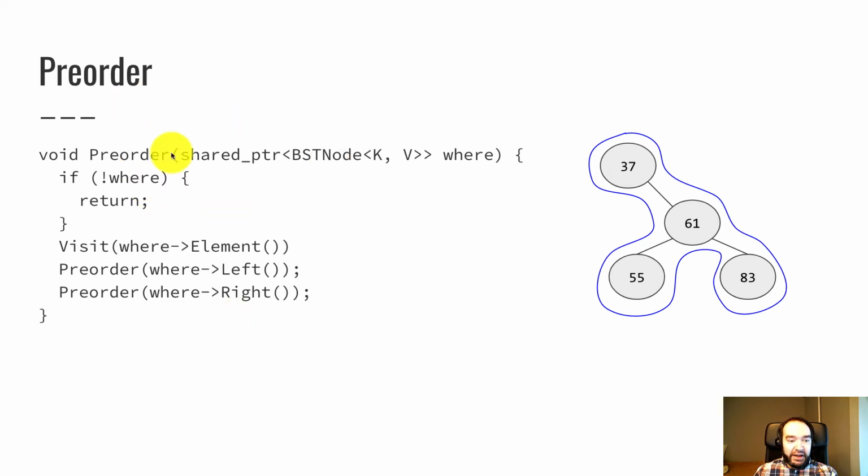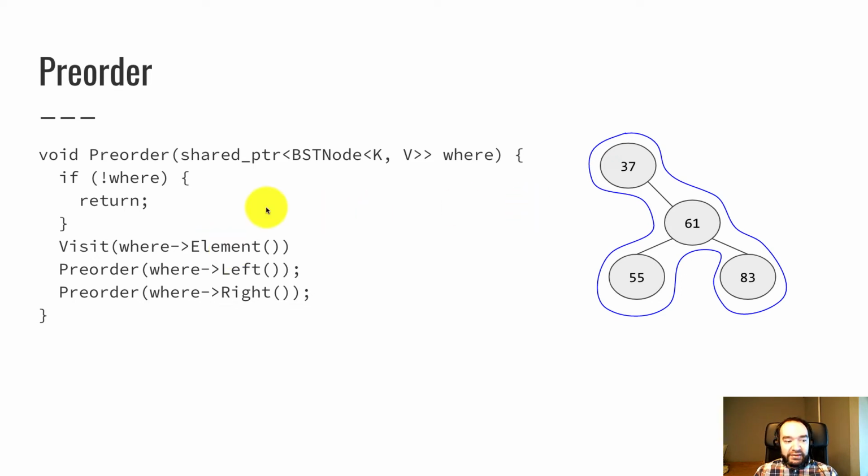It's got the same pattern. We've got the pointer to a node in the same base case. And we do the visit operation first. Then we do a recursive preorder of all the left descendants. Then after that's done, we do a recursive preorder traversal of all the right descendants. Again, this visit is kind of a stand-in. That's not a defined function. That's just saying right here is where you would put the code to do whatever you're trying to do to the elements of the tree. Again, printing them out, freeing them, inserting them into another data structure, whatever.